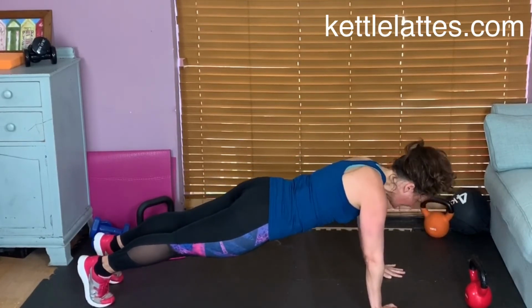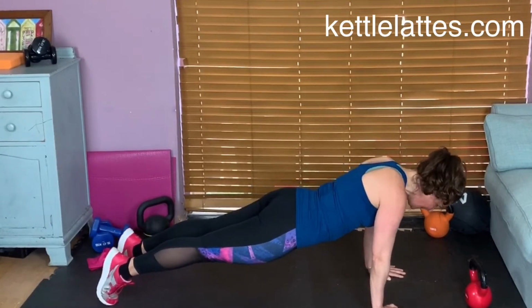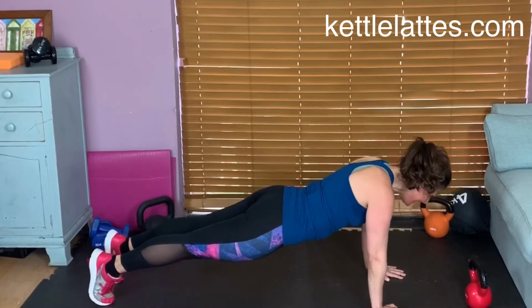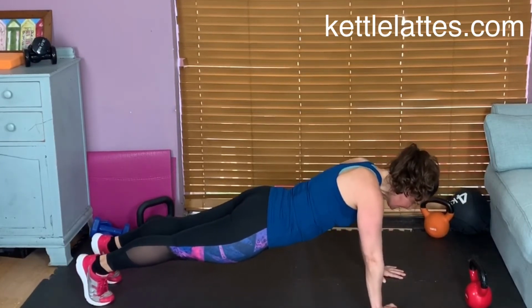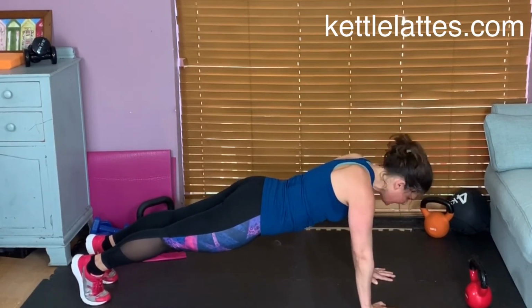Hold, hold, hold. With your half plank if you're in the press up. And then if you can, tip your heels forward and back. Extra body sore. Hold it there. Hold, hold, hold. If you need to adjust, then do. Don't let those hips fall low.